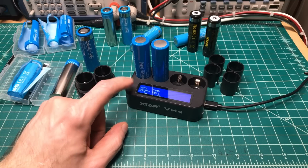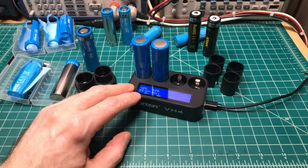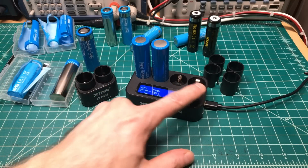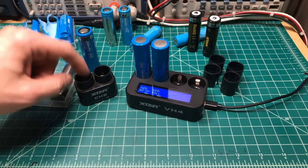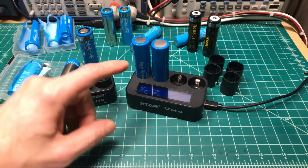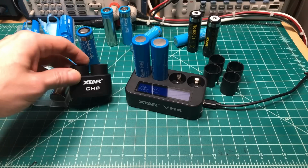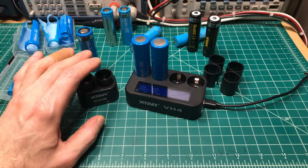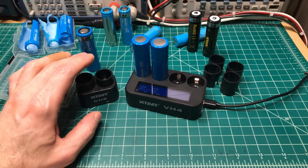That's a pro. I think the charging rate, 2 amps for their cells, that's perfect. If you have 4 cells, that's half an amp each. For this one, it's 1 amp and 1 amp. So that's perfect for these cells. It doesn't tip over easily. Even the CH2, that's a pro. They run cool, which surprised me because so many chargers run so hot.